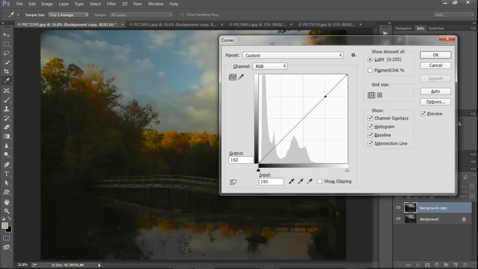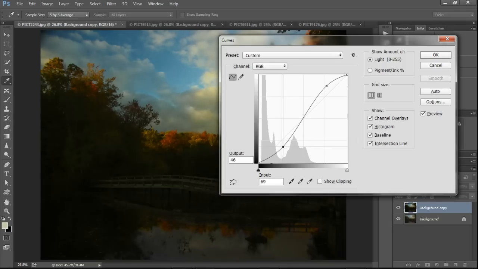If we want to make it a stronger slope so it's more contrasty, then what I have to do is move that point up, okay? And when I move it up, you see it goes from 195 to 221. But if I'm just changing the contrast in the legacy value, I want to basically move that one up. I want to move the corresponding point here down about the same amount. Okay? And what I'm looking at is the line that's between the two points. I want that slope to be a steeper slope.